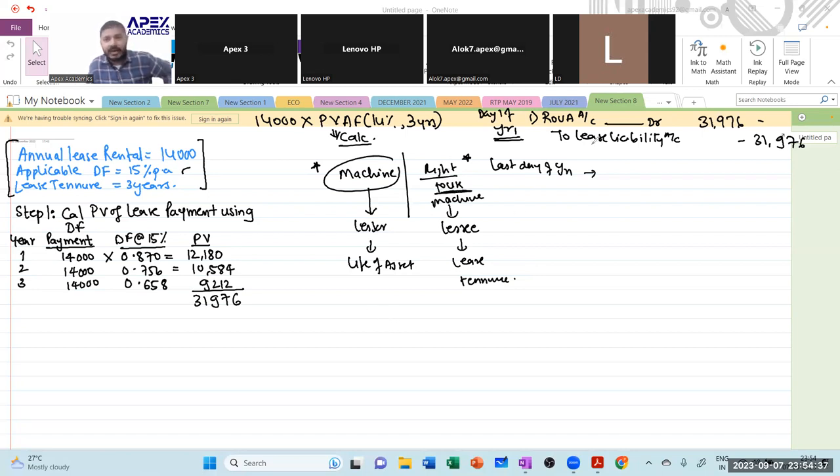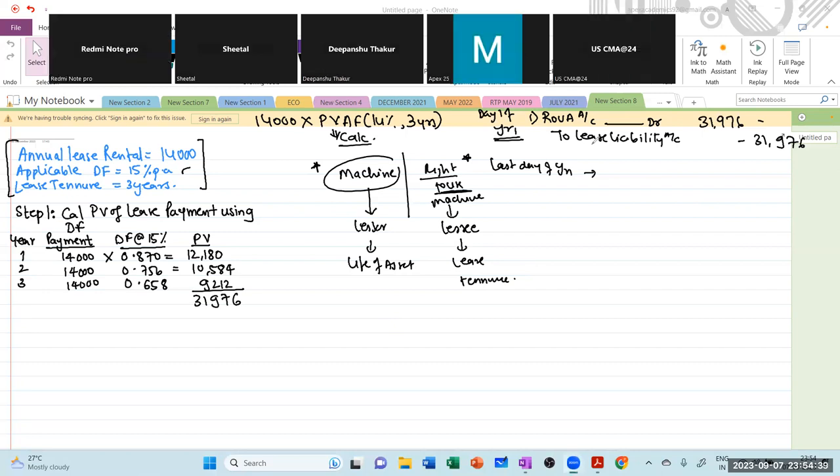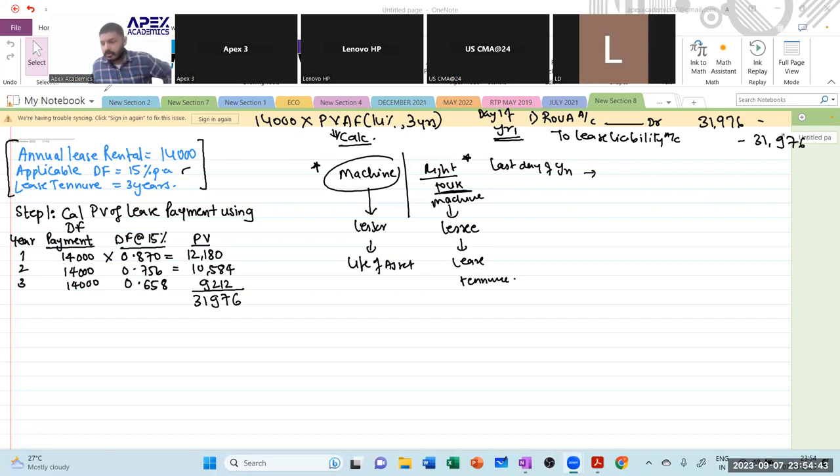Divya, is your doubt clarified? Sir, in this concept of right to use, are we going to capitalize the amount also in the books? Of course, yes. The right of use asset account debit shows that you have capitalized it. That is the entry of capitalization. Okay, clear. Now, screenshot is taken, right? Yes, sir.